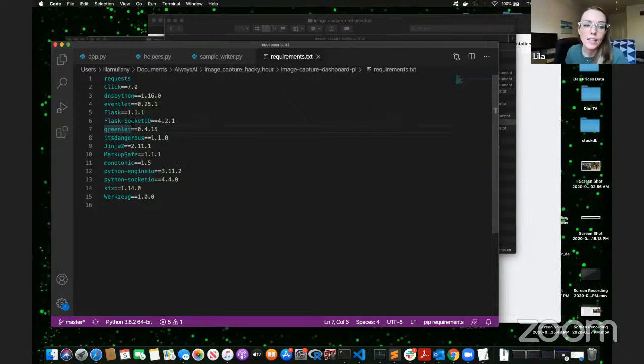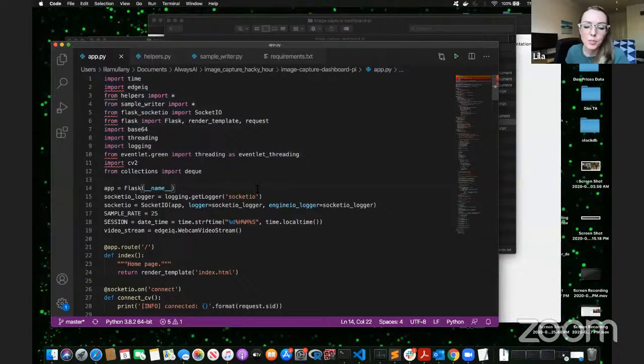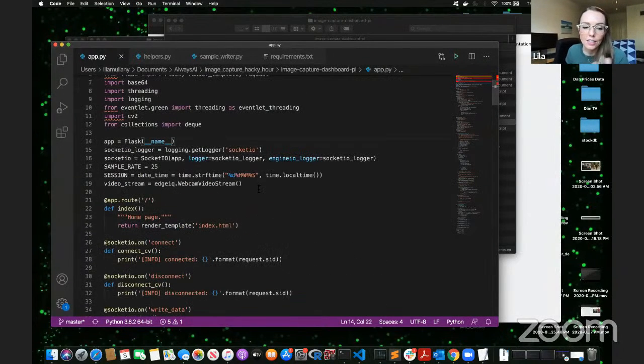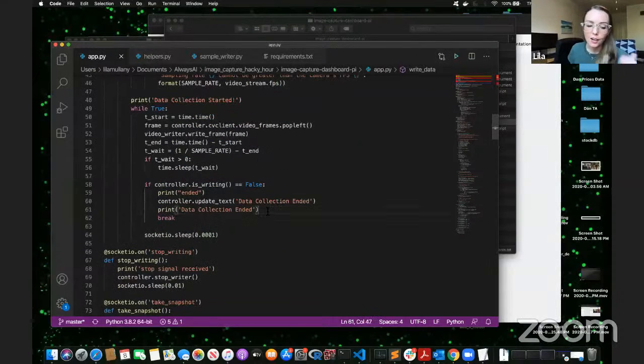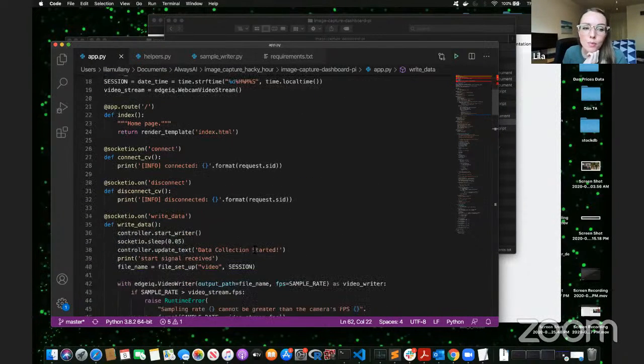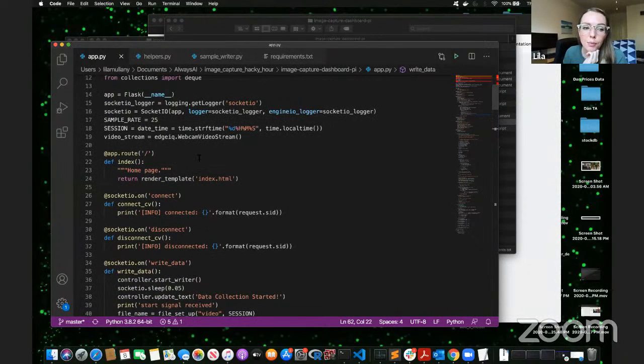And then some of these other ones are installed, like requests is how we get, sorry, I'm totally blanking, how we get the socket stuff worked in. Okay, so let's go through some of the anatomy of this application.